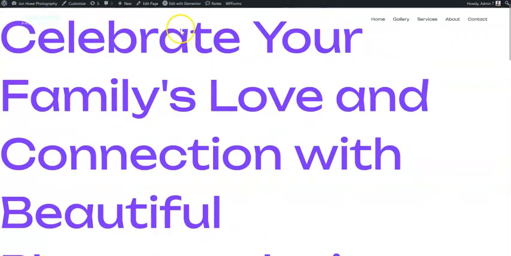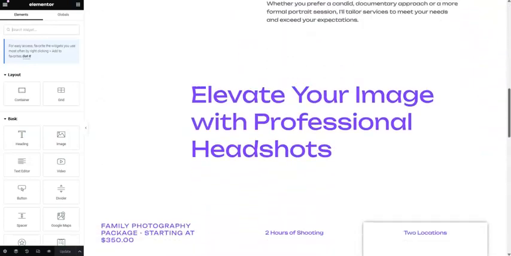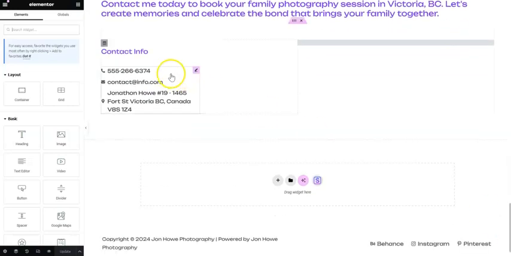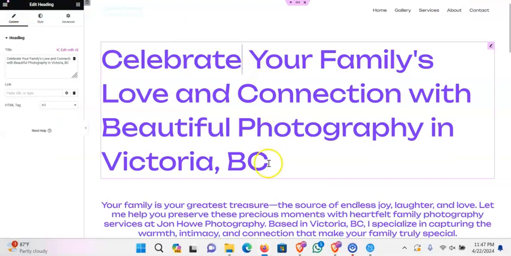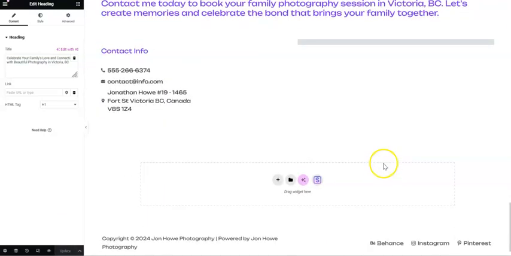You just need to go to Edit with Elementor. The Elementor page builder has come. On this Elementor page builder, you can see the layout is correctly displayed. So you just need to change a little bit of information on this page, like I have put a space here and then removed the space, and now you click on the update button. It will update this page with Elementor layouts.